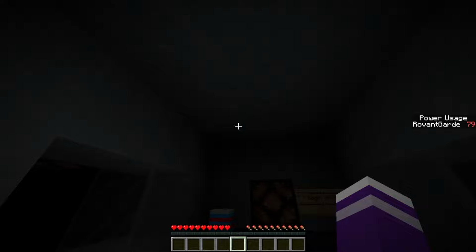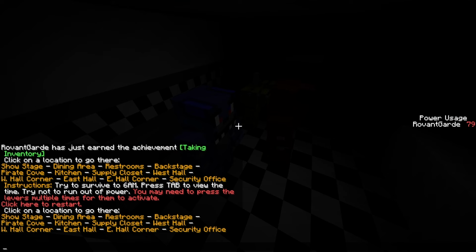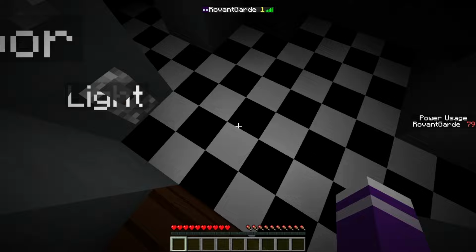What was that noise? 79. How am I already on 79 power? Huh? I'm on 79 power? Unless I started off at 80 or something. What? This pirate cove should be fine. Guys, I'm scared. Let's see. No activity. 79. I think it's glitched. I think it'll only update once it gets lower than 79.